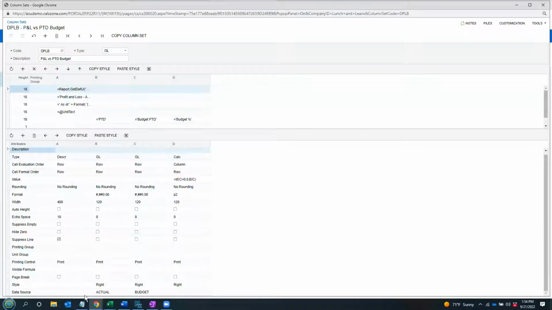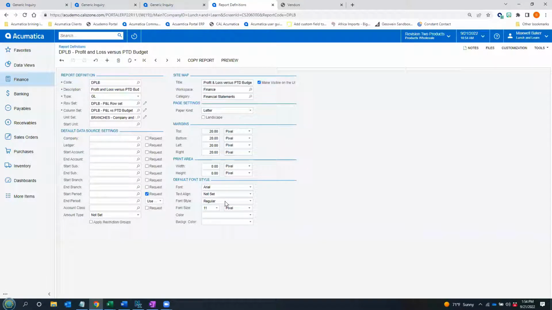I'm kind of controlling the data source through our ledgers. I'm saying it's actual versus budget. And then I do a calculation dividing those columns together to get my budget percentage. All right. So I know it looks like there's a lot going on, but it's actually really easy to use, and it gives the accountants full control over how they want their financial reports to output.